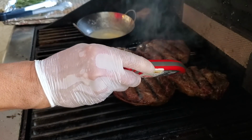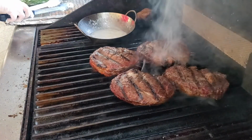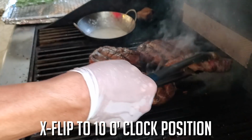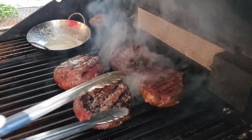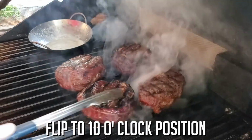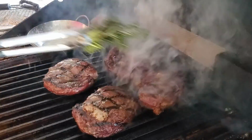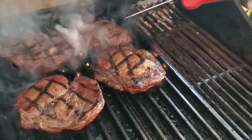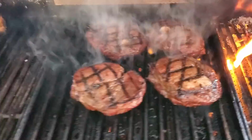Temperatures, 120. All right, we're going to put it to 10 o'clock now. All right, we're going to go final flip now, 10 o'clock. Done. Clean it up.